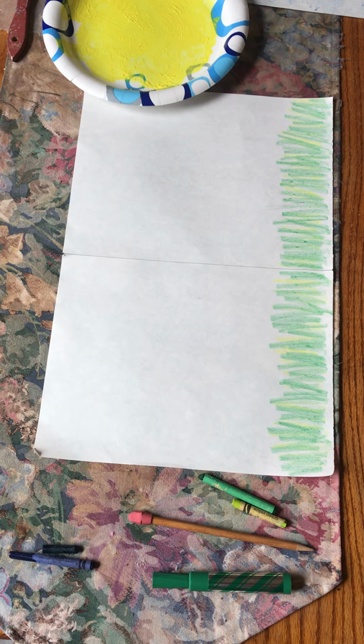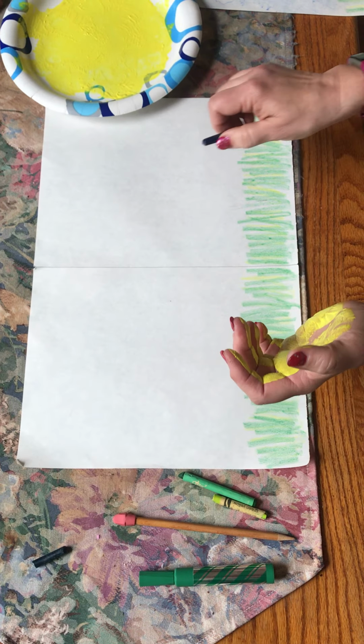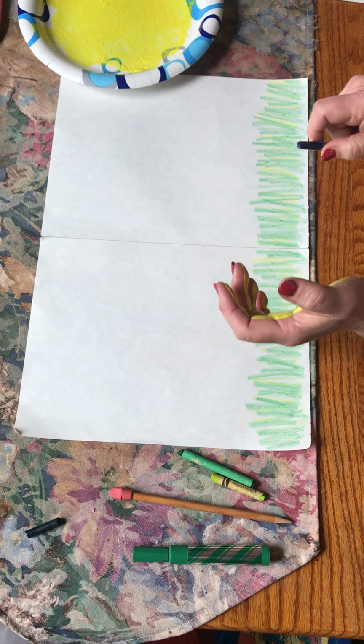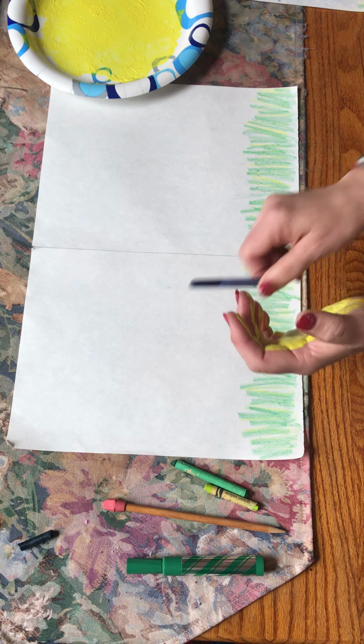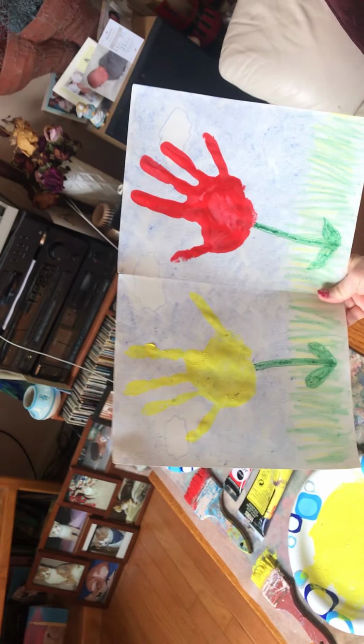Oops, I'm sorry, I forgot to do the sky. What we would do is do the sky first, and you'd fill it in. I already have another example here. Sorry about that. But now I have my hand in paint.